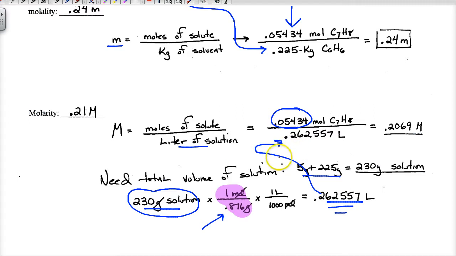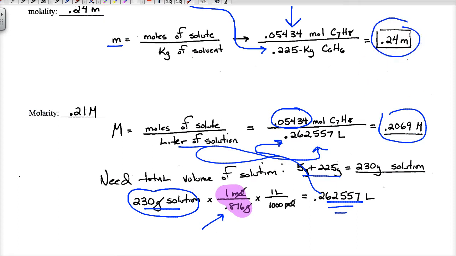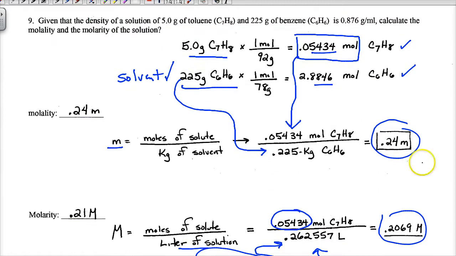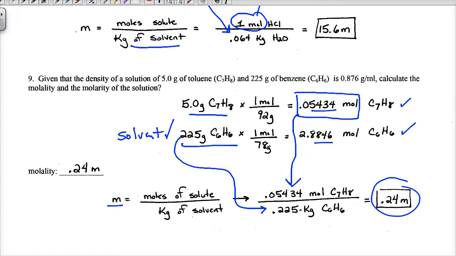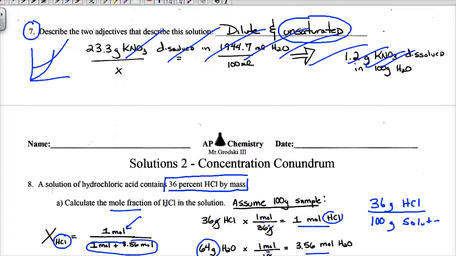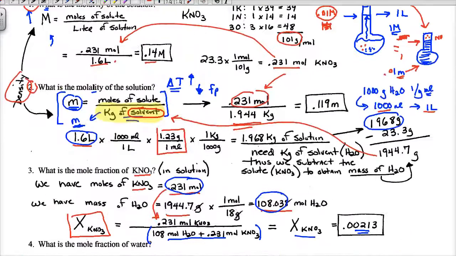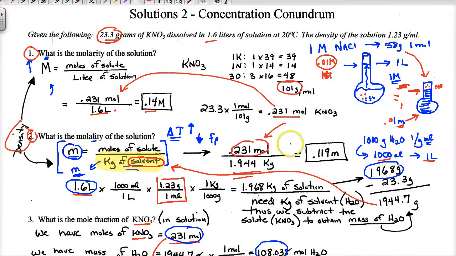I don't know why it did that. Sometimes it goes this way and then back this way. All right, and of course I solve for it. And they are going to approximate each other because, well, 5 grams of solute in 225 grams is a dilute solution, so these should be similar. Okay, and that concludes this ditto. And hopefully you went through that and did the problems out and followed my little hints, especially why these do approximate at low levels, and of course why we use molality instead of molarity when we're dealing with temperatures that are in great ranges. Okay.